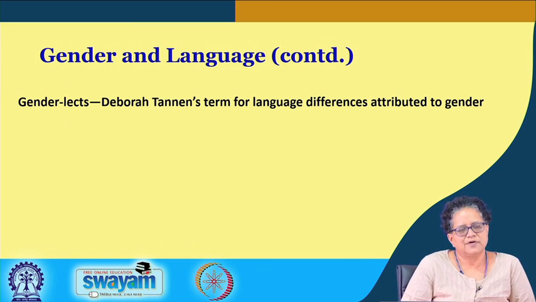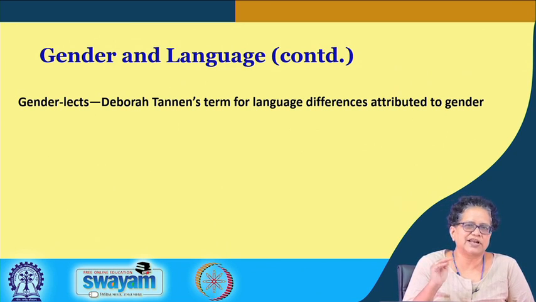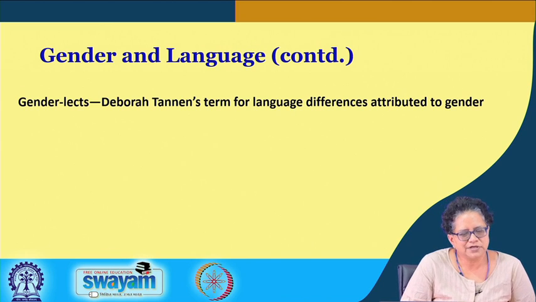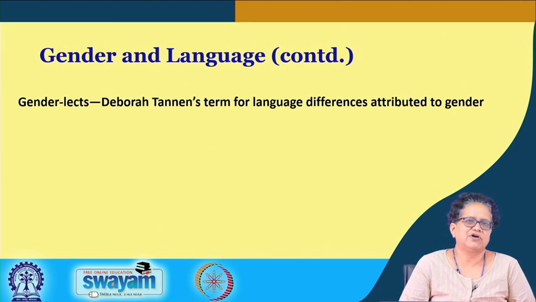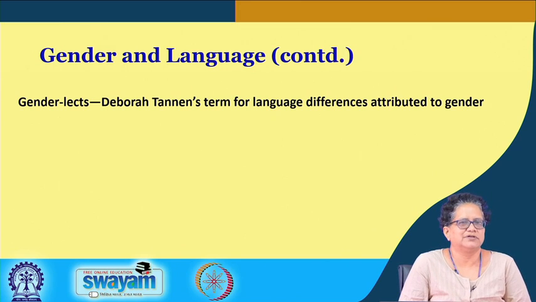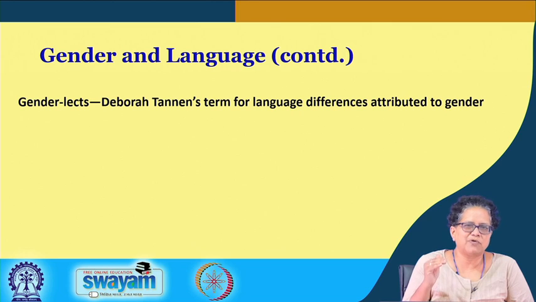She says that while women use language for connection and intimacy, men use language for status and power. I repeat, women use language for connection and intimacy, and men use language for status and power. So, as such, we know that the woman is the more soft, warm of the two, whereas the male, the male of the species, stands for power, status and strength.